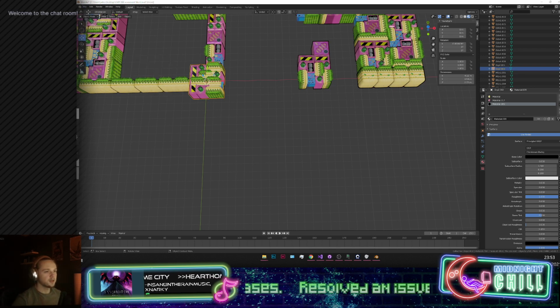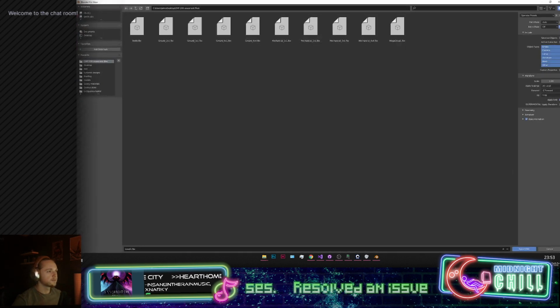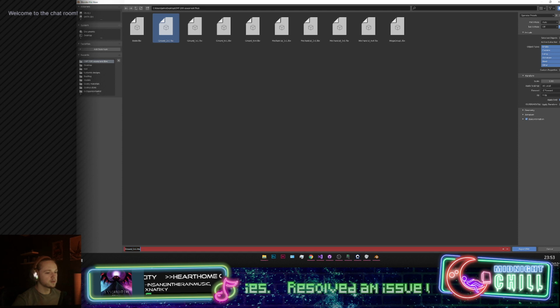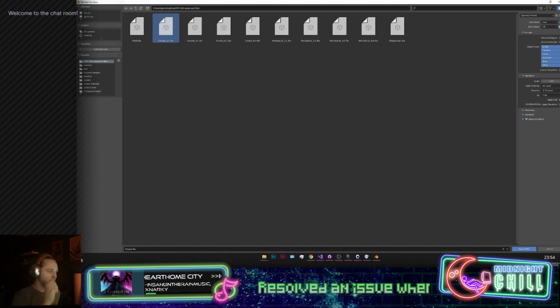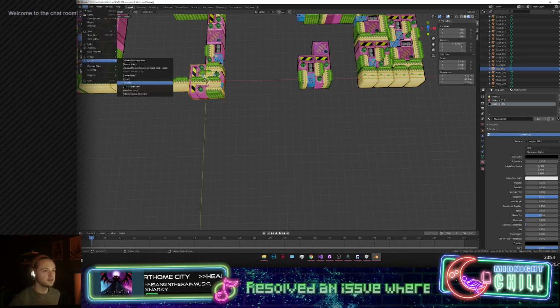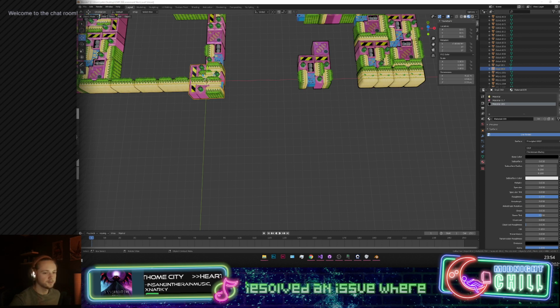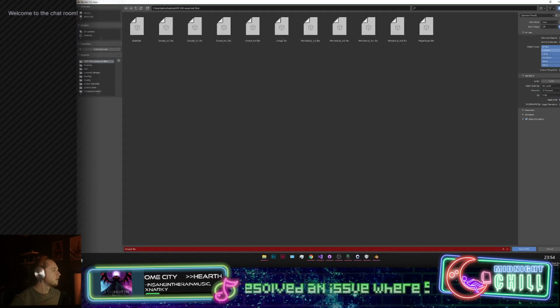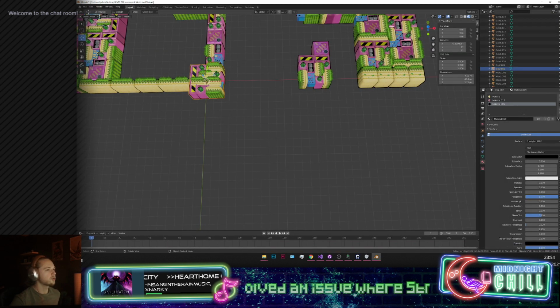So export FBX. We'll do this. And this is group 2. And that's it. That's the name. Export. Oh, I probably... Oh, no. Let me check that, because it does have a tendency to not check only selected items. Yeah. Of course, it exported everything. Export only that. Yeah, now it should work.